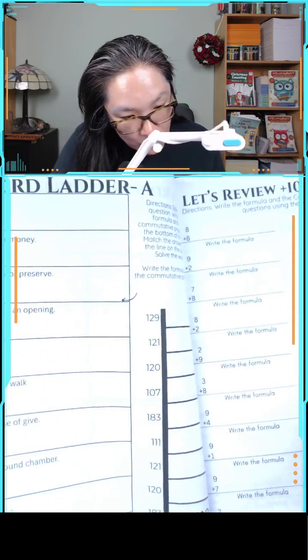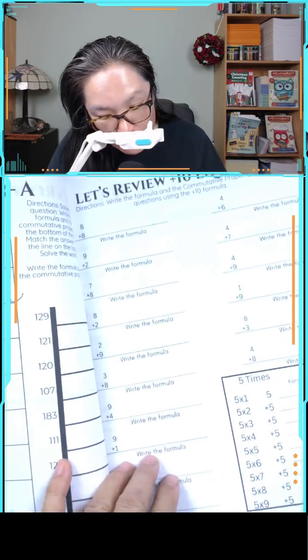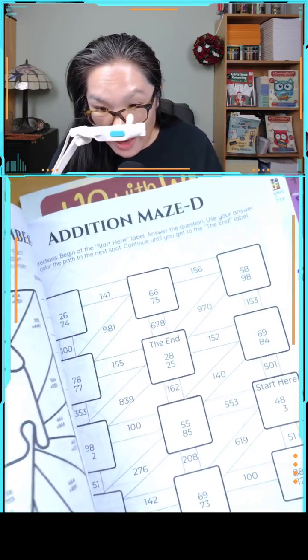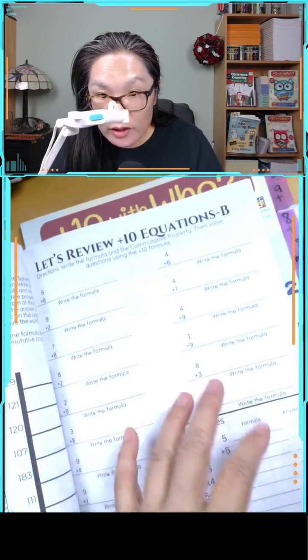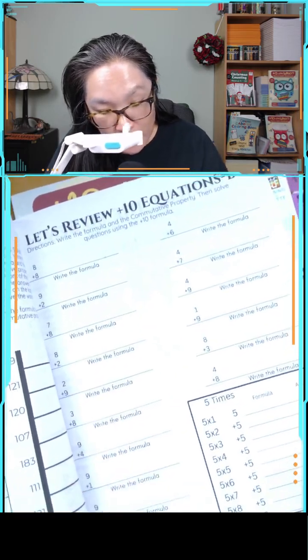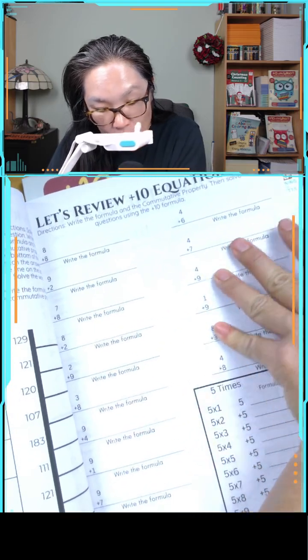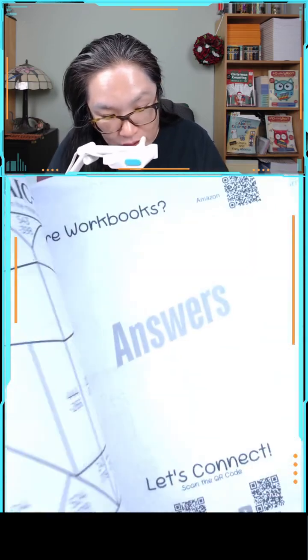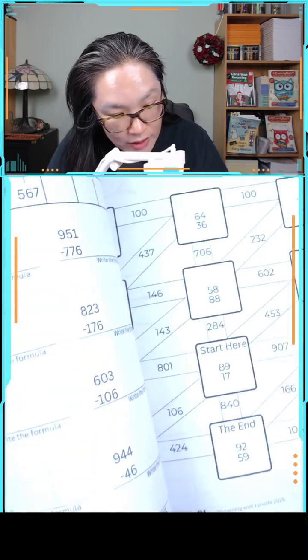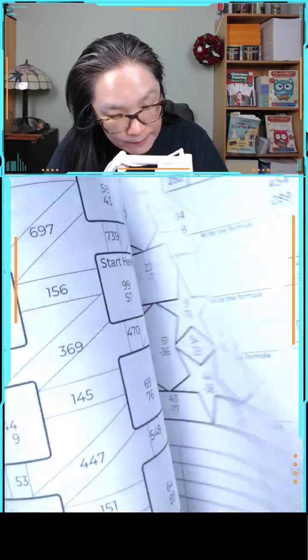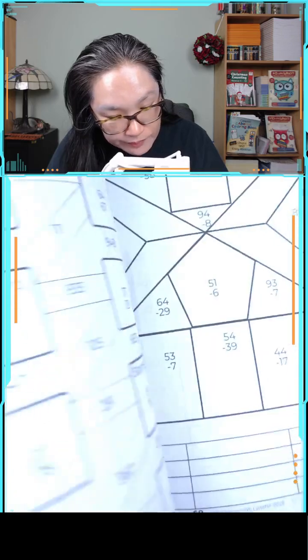You get maybe 1 or 2 activities for the plus 10s, but you get more activities towards the back of the book. What I'm doing is I want you to understand the concept, and then towards the end, you can start doing 3-digit numbers, adding and subtracting, or 2-digit numbers. So that's the idea.